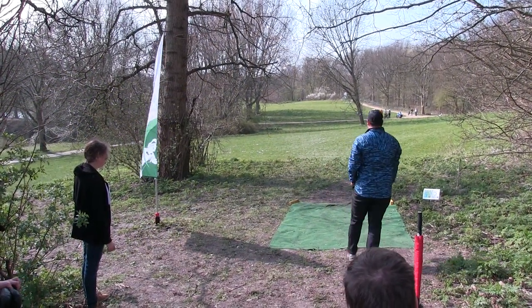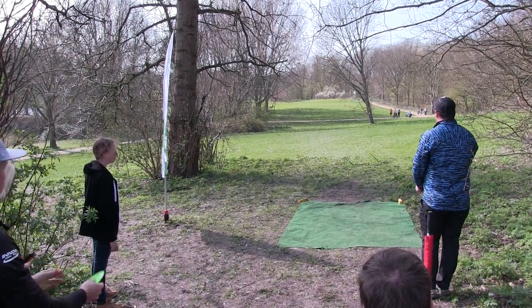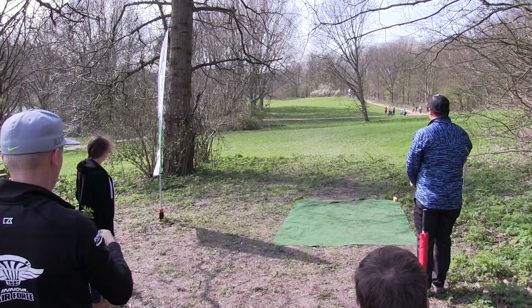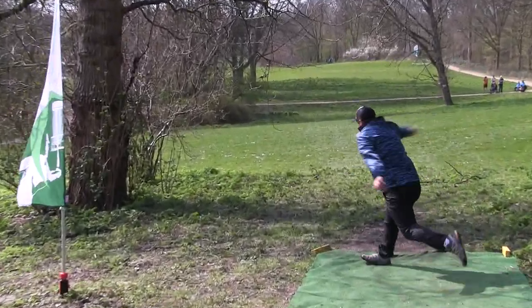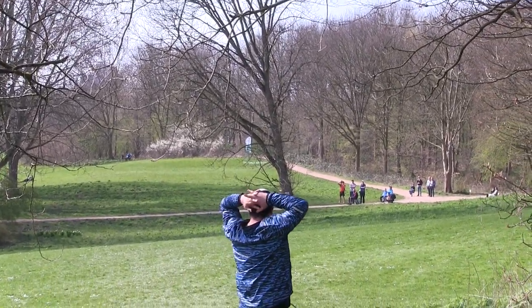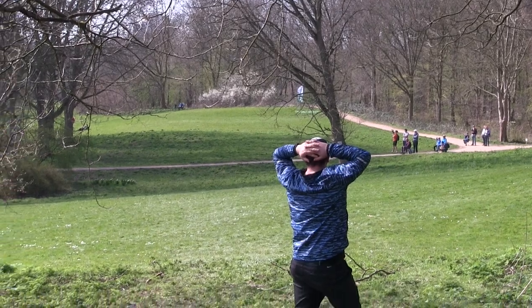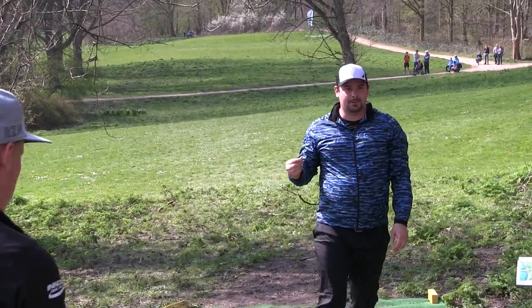And here, this hole is really tough. And I was expecting this to be really tough as well. It's a par 3, like 125 meters or something. And you have to go mandatory. Which he missed. Andre misses. That was a huge grip lock. And he saw it just as he released it. Yeah. This was not good.